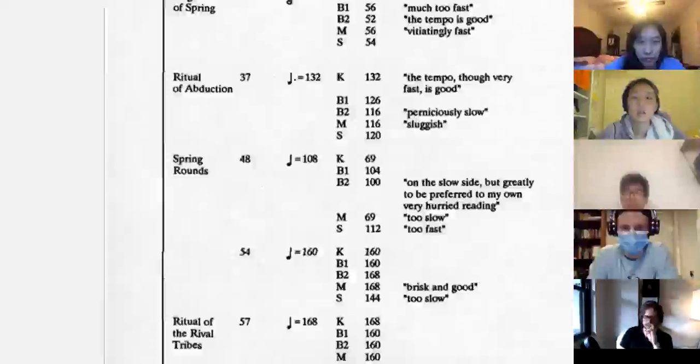Now, there's going to come a point in the score study process where you are ready to listen to other recordings and say, okay, now let's do research. Let's see what Bernstein did. Let's see what Mravinsky did. Let's see what these famous conductors have decided to do musically, what tempos they've chosen, what rubatos.